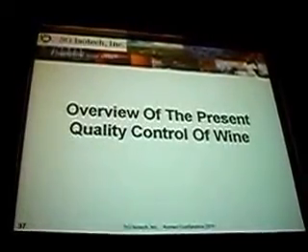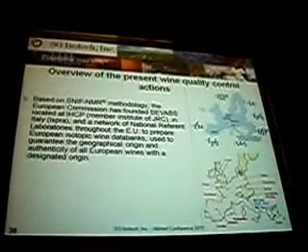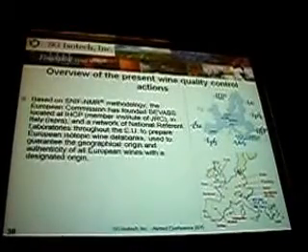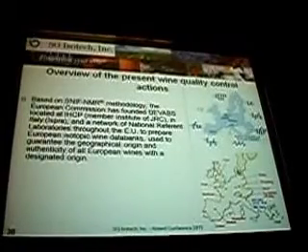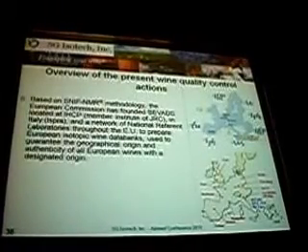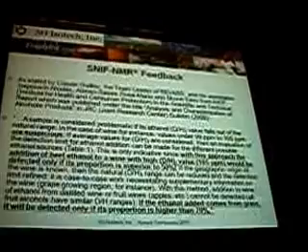So, further, an overview of the present quality control of wine. Based on SNIF-NMR methodology, the European Commission has founded BEVABS. This is the European Office for Wine, Alcohol and Spirit Drinks, and it is located at the Institute for Health and Consumer Protection, with a network of national reference laboratories throughout the European Union to prepare European isotopic wine data banks, used to guarantee the geographical origin and authenticity of all European wines with designated origin.